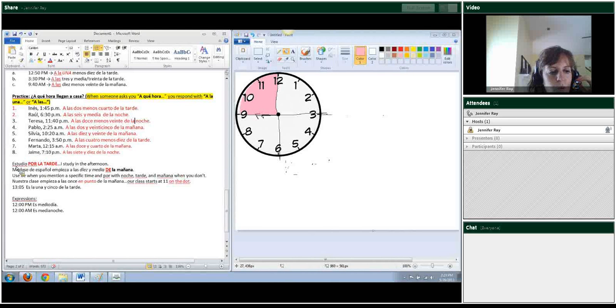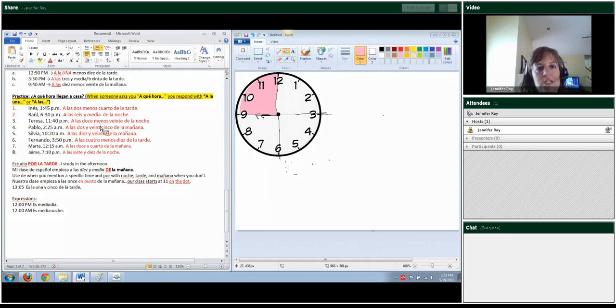All of these terms, I've been using de la mañana, de la tarde, de la noche, and I've been using de because I've been mentioning specific times. But if I ask you when you study, you might not study the exact same time every day. Maybe you always study in the afternoon, but maybe on Monday, Wednesday, Friday, you get home at, I don't know, 2 o'clock in the afternoon, so you start studying at 3. And on Tuesday, Thursday, maybe you get home at 12 in the afternoon, so you start studying at 1.